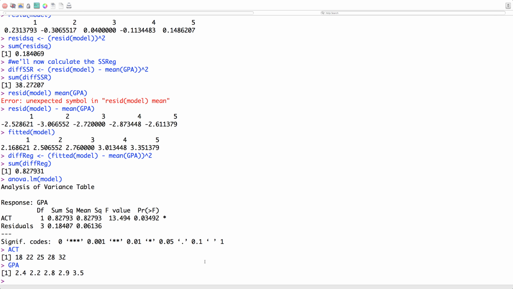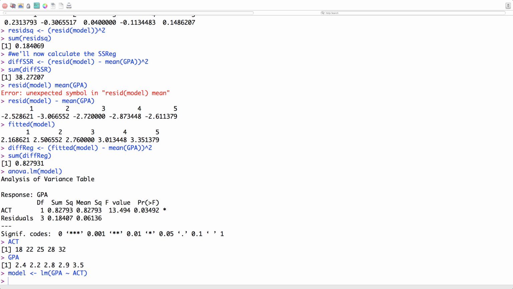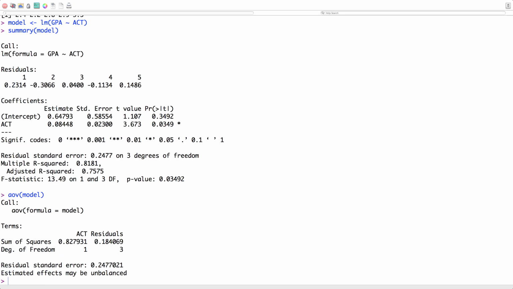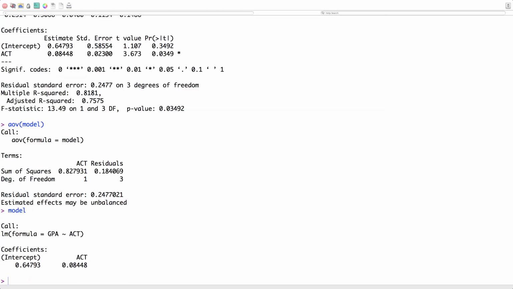I would want you first of all to create the model. I am not very creative, so I just call that model. Obviously you put our y first. We're not into any sort of multiple ANOVA or anything here. So we create a model, and one of the first things we can do, very easy, that we've seen before, is look at the summary of our model. We could look at AOV of our model and get just a simple sum of squares. We could look at our model and just get the coefficients of our model.